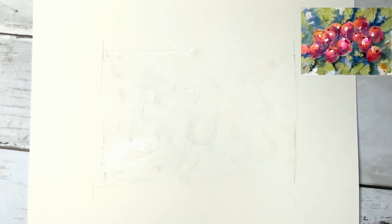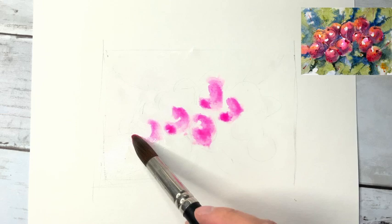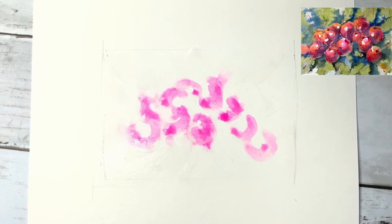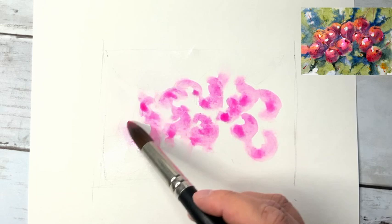First colour we're going to be using is Rose Opera, which is a Daniel Smith's Vibrant Pink. And we're just throwing that on, and notice the way we curl it around the shape of the cherries, trying to keep a little bit of light in the center so we don't just cover it. We circle around and that captures that little bit of light. It saves you having to use masking fluid. It retains the white of the paper instead. So what could be simpler?